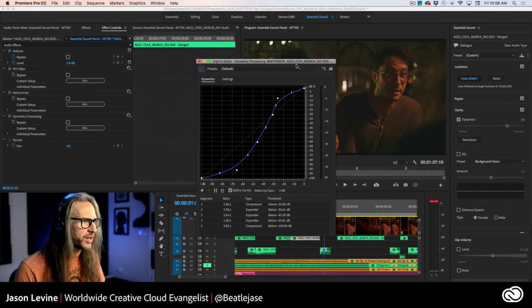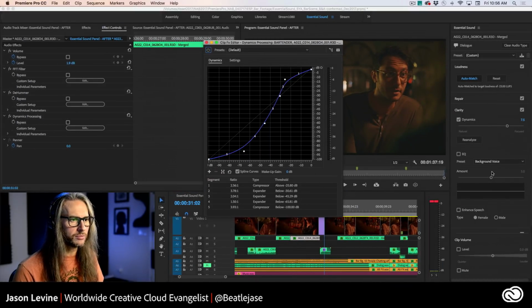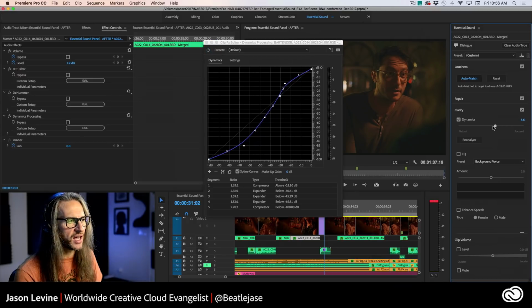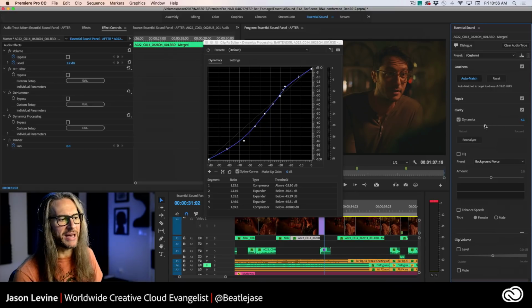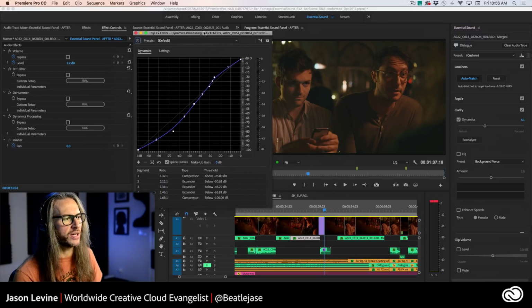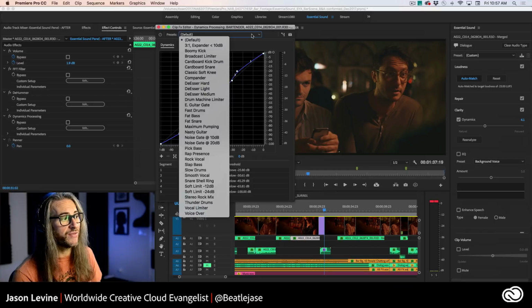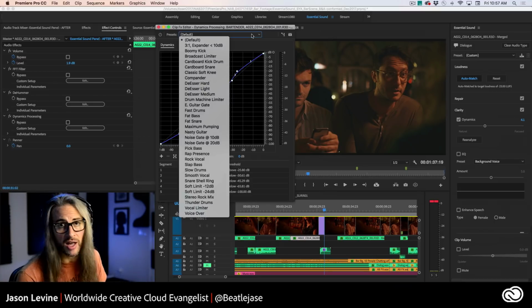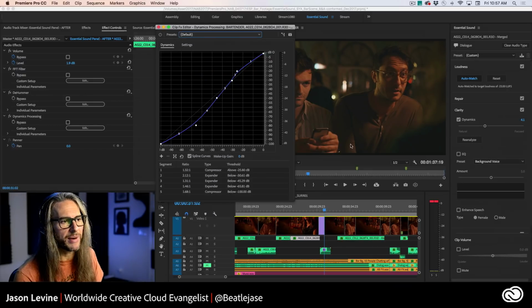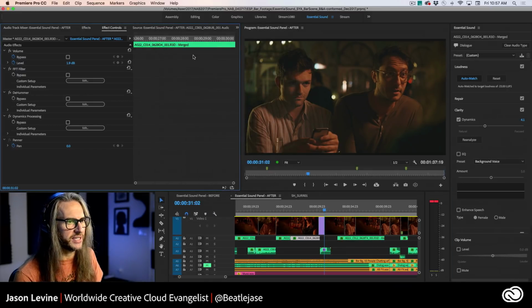But here, if we go into the edit command, once again, while we only reveal a single slider, you can actually see if you look down here that it's adjusting dynamically the threshold and ratio to give you truly the best sounding dynamic compression, okay? This is another example where, again, if you look at presets just for the compressor, we've got lots of them in here, which you could also apply on an individual clip basis. So you've got a lot of flexibility and a lot of power here within the clarity settings of Essential Sound.